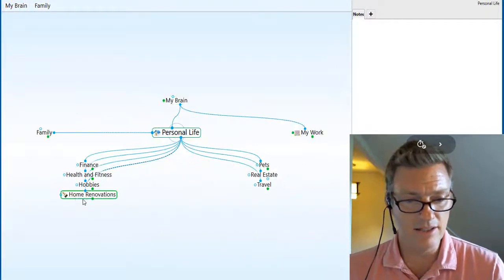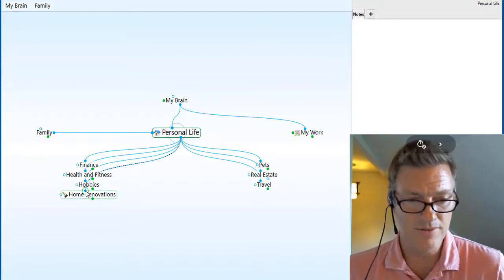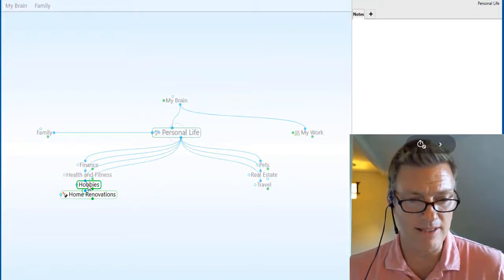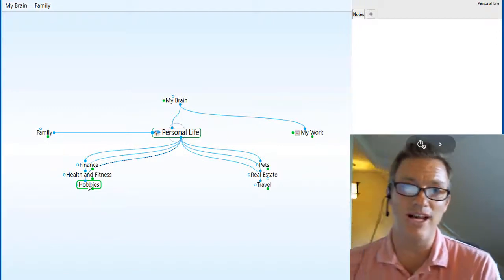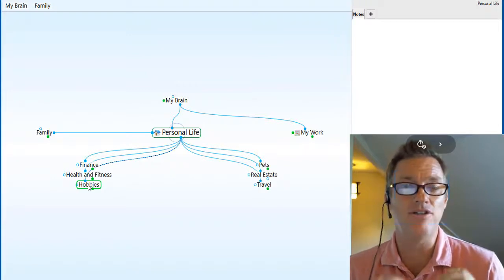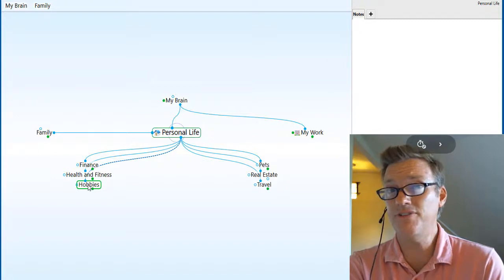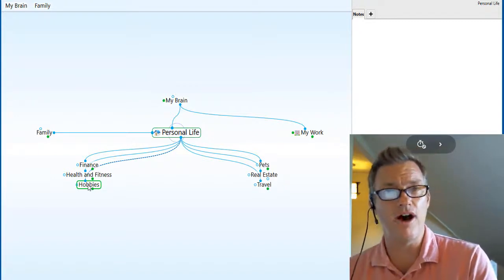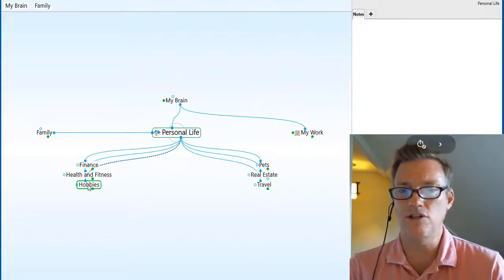And that last little remaining thought, home renovations. This goes over to my hobbies. So I'm going to click and drag a link up to hobbies. And I did another little trick, my last little trick of navigating and moving thoughts through the brain. I simply held down the shift key when I was doing that drag and drop of the link. And the shift key will actually unlink a thought from its current parent thoughts and link it to that one singular thought that you just linked it to.